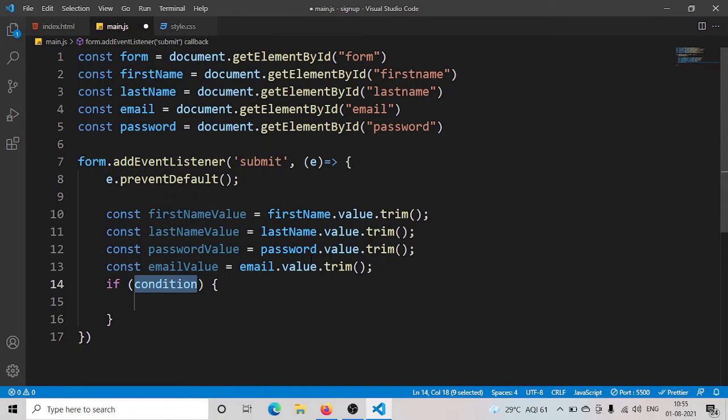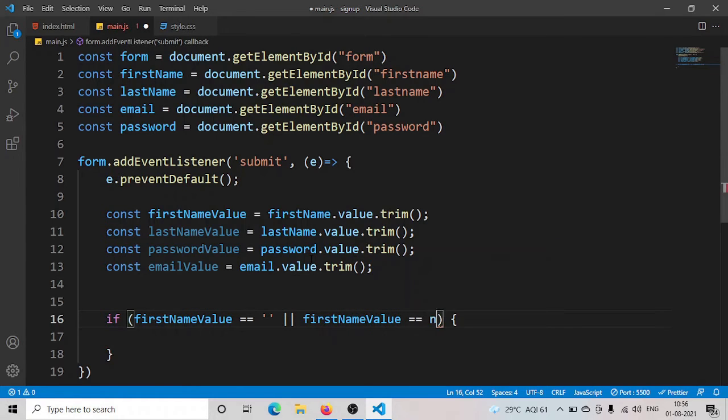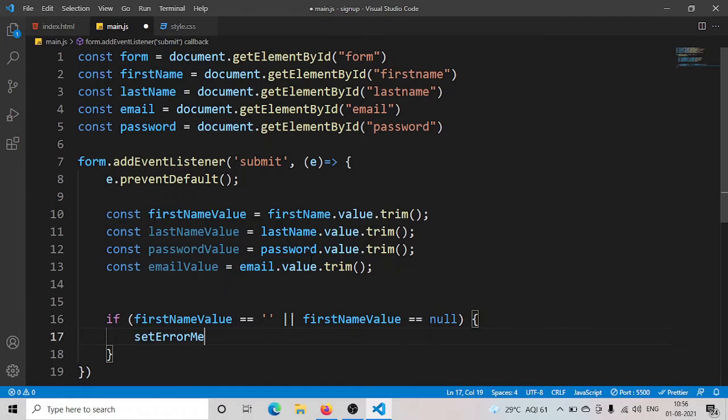And if we are going to add another condition, first name value equals to empty string or to null. Okay, and in this case we are going to set error message.